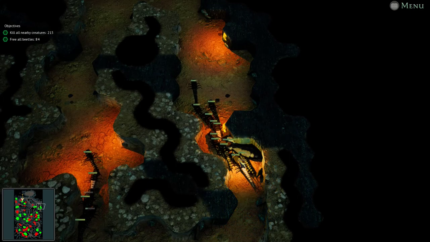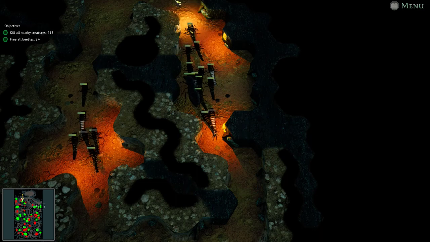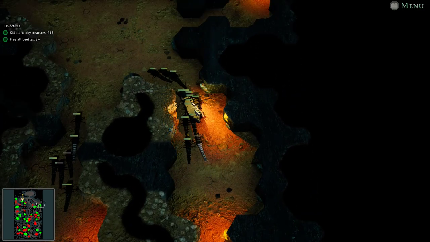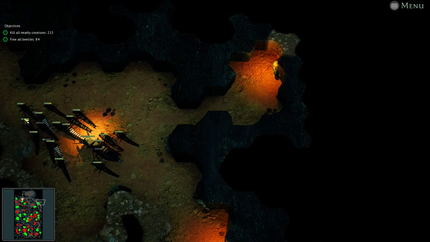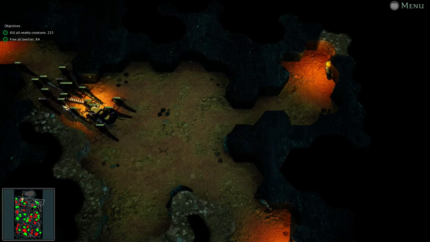And look over here! Looks like someone has gotten their super weapon prepared. And you know who that is? Devil's coach horse beetle.